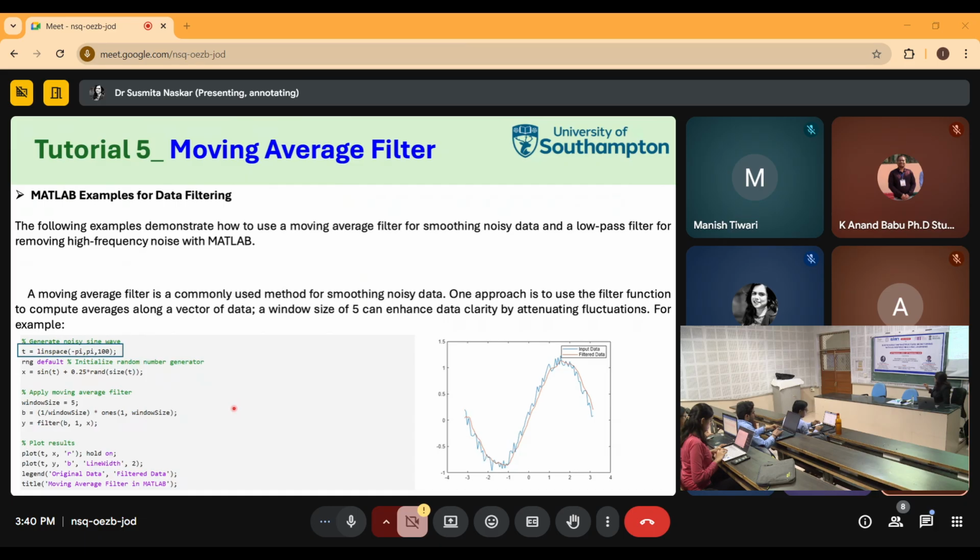Have you done that? All of you? Okay. Once you have done that, generate 100 time points between -5 and +5, in a similar way to what I have shown you here. And then add random noise to the sine wave. This will simulate the kind of noisy data we often get from real-life sensors.